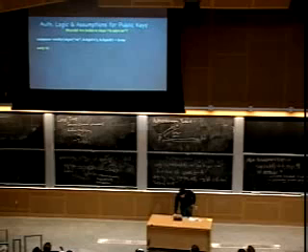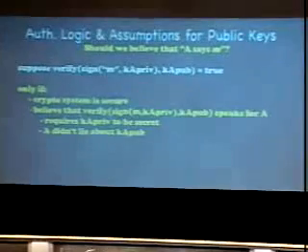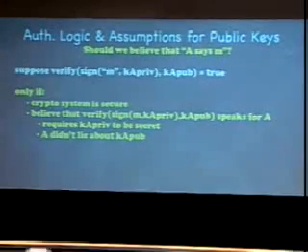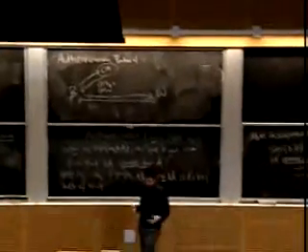Okay, so there are a couple of other assumptions though that we're making. One thing is that it definitely requires that KA private has actually been kept secret. And furthermore, it requires that A didn't lie to us about what KA public was. Because if A had given us a wrong KA public, then somebody else could have signed this message, and then we might try and verify the message using the lied about KA public, and then we might be in trouble. So again, this is similar to this example with just KA, but just showing how it works with public and private key encryption.